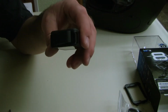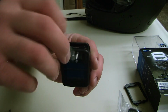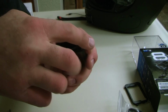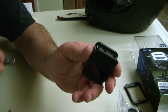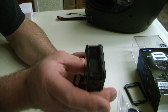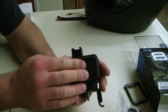All right, so it was really simple. You take the door, and you just tilt it back. It just goes right back on pretty easy. So you just open the door, keep pulling back, and it pops right off. That simple. All right, so here's our new frame. So I've already got the battery in there. It's the old 7 battery, but this just slides into the new frame like so.